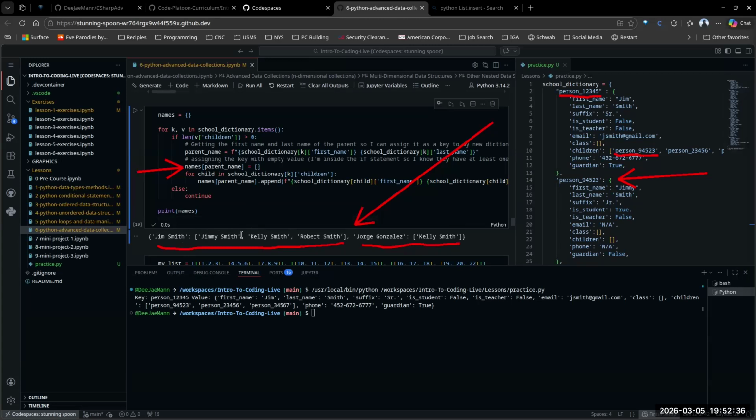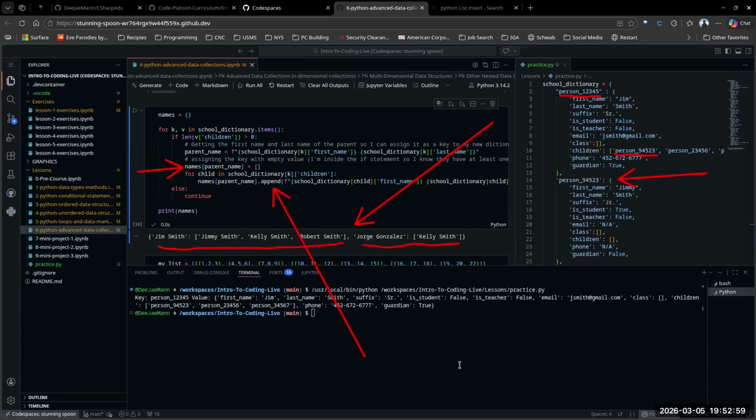So we start by creating the key and giving it an empty list, and that gives us access to the append method. If we don't have a list in there, we can't call append.